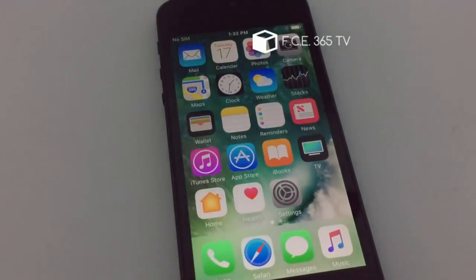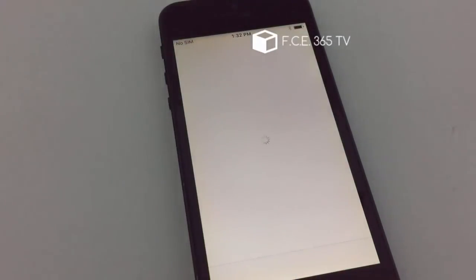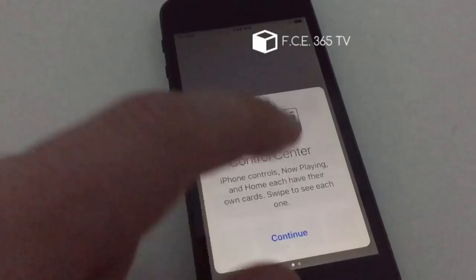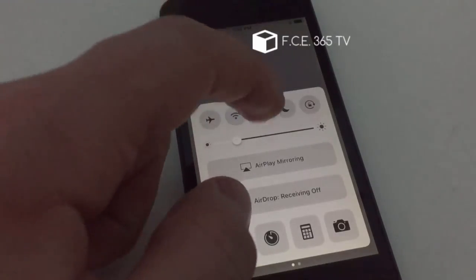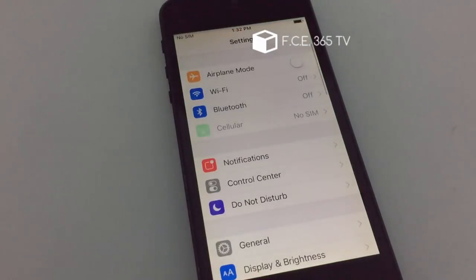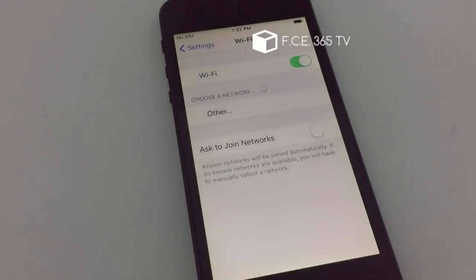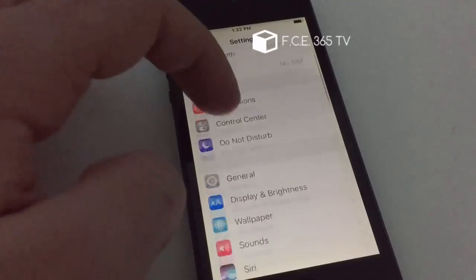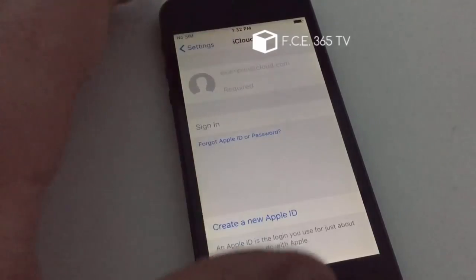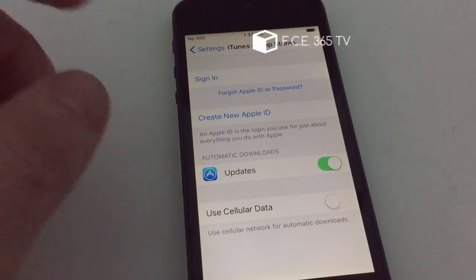You can see it has the TV application as in iOS 10.x, and I'm going to open it to show you. It actually opens the applications. I'm not connected to the internet for the moment, as you can see in here. It activated Bluetooth and Wi-Fi, but it doesn't work because I'm not connected. You can though connect to the wireless. As you can see, it can detect my router, but I'm not going to connect. And I'm going to navigate here to iCloud to show you there is no account in here. You can see absolutely no account and no iTunes account whatsoever.